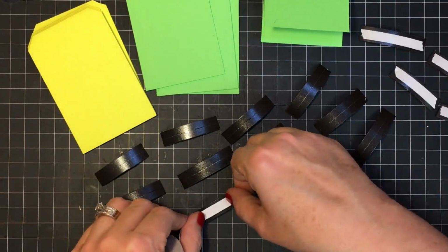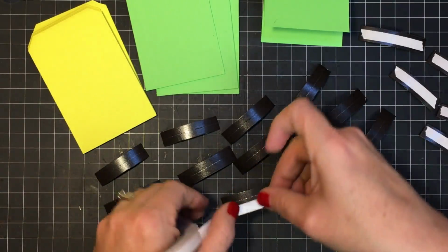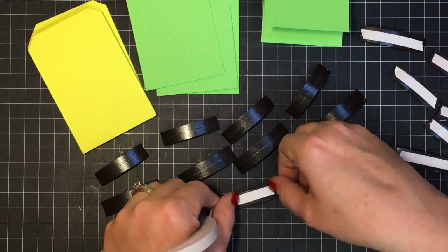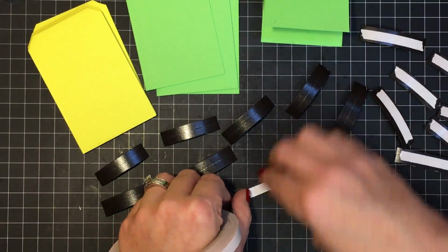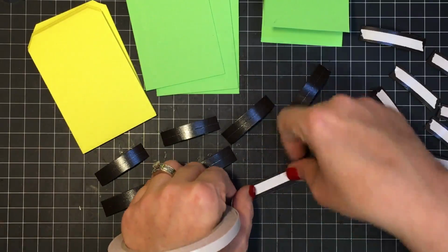So now with all of their adhesives exposed, I'm taking my sticky tape and I'm running it down the back. I'm not covering the entire thing. I'm just putting one strip of sticky tape as an extra added adhesive. And I'm not being real precise. I just need a little extra on there. So it takes a minute, but no more than 5 minutes to do this.